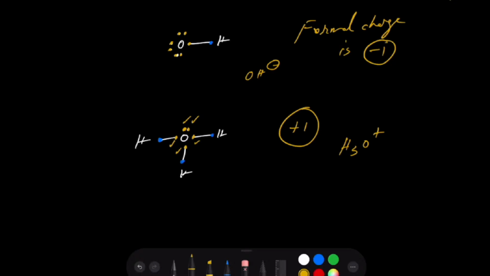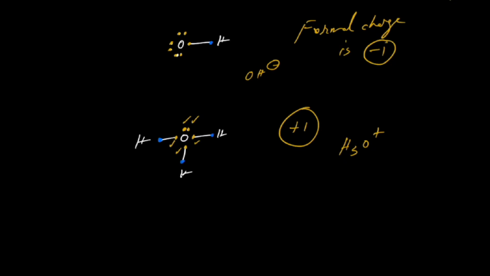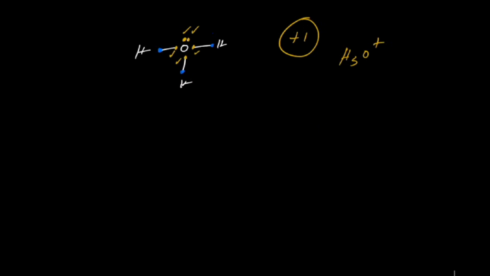How to calculate the oxidation states? Now this is formal charge. In formal charge we assume that the bonded electrons are shared equally between two atoms, between which the bond exists. But when you find oxidation state, the situation is different. I'll take water molecule again. Let me draw water molecule. This is your water molecule. So it has two lone pairs and two bond pairs.